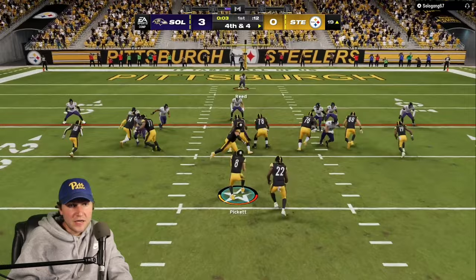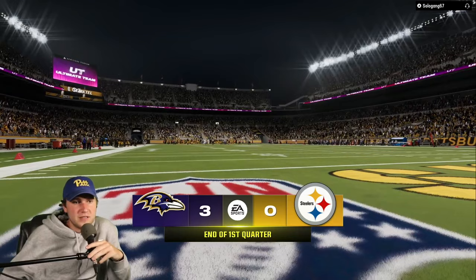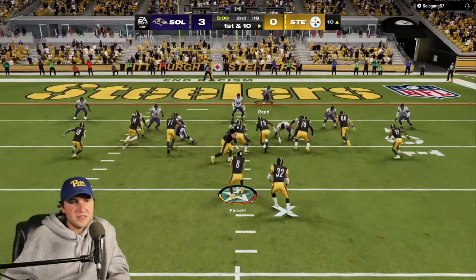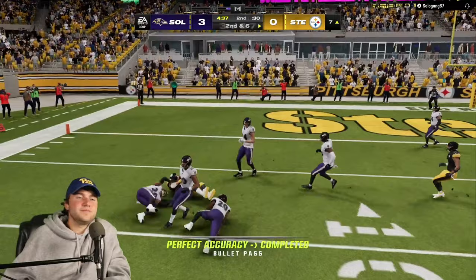There's just too many open running lanes. Maybe that's why that run play started to go downhill. Franco was gassed. Pinching. On the ground, it's Harris. A nice display of power, but it's all looking to throw. Pickett. And a quick throw here, that's complete.